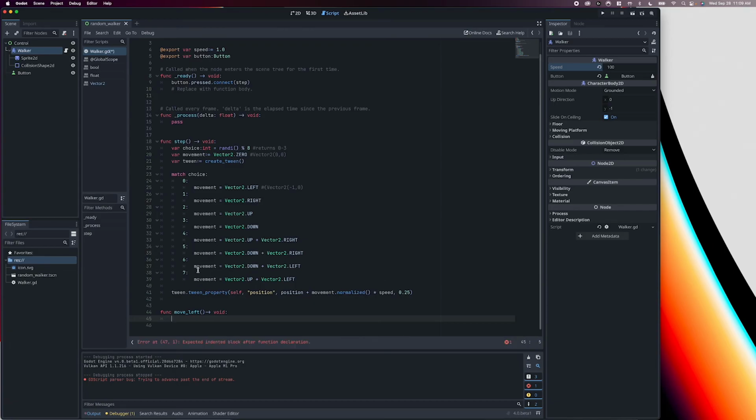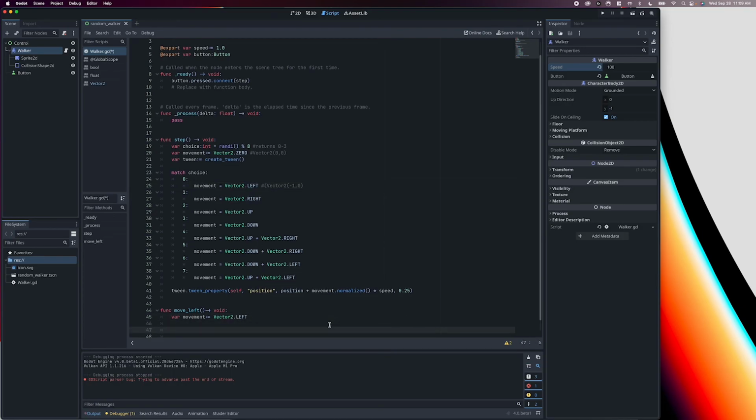How do you move left? Well, you could kind of just do it however you want, but if we're doing it like this, then we're not doing a random choice, but we are doing a movement direction, right? But then the movement's always going to be left because that's what we want. So let's just set it here. So move left.